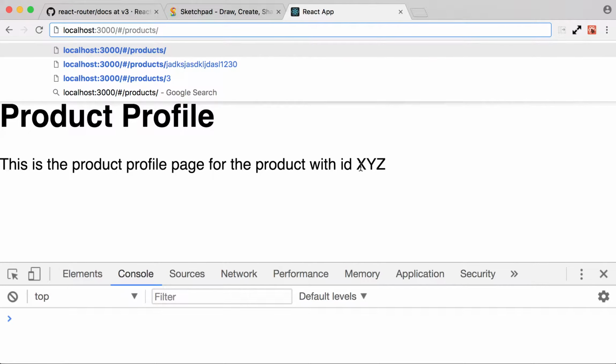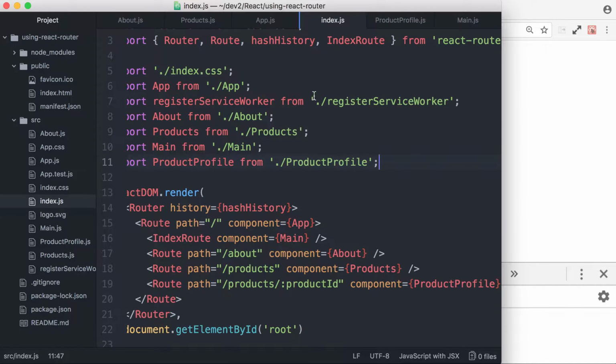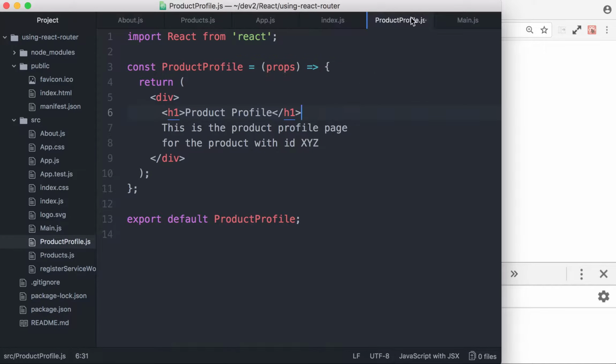Now we want to be able to show this ID in place of this XYZ. To access it, we're going to use the params object that is injected by React Router into our component. Let's go back to product profile, and right where we have XYZ, let's substitute it with the value from a variable.